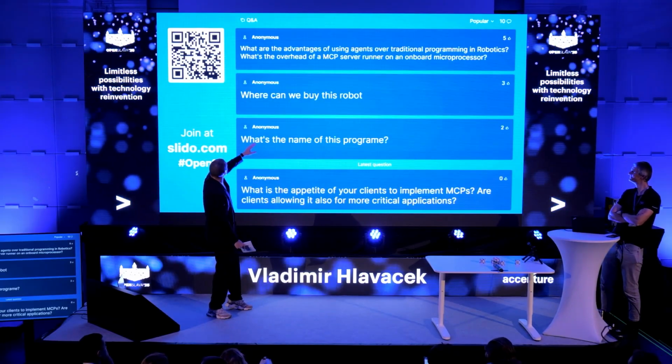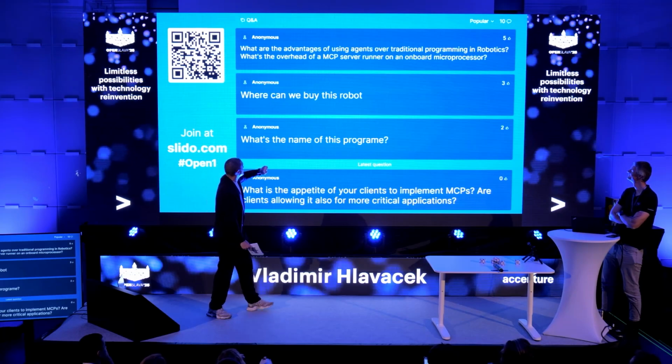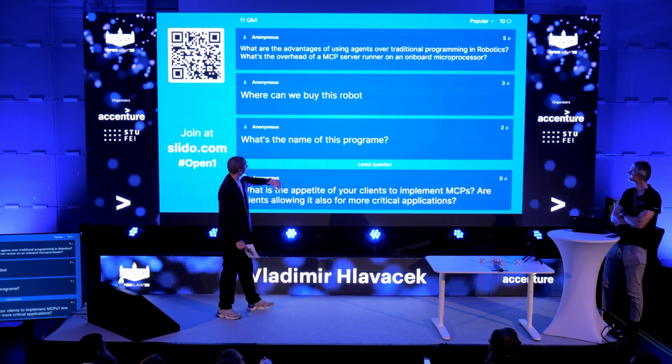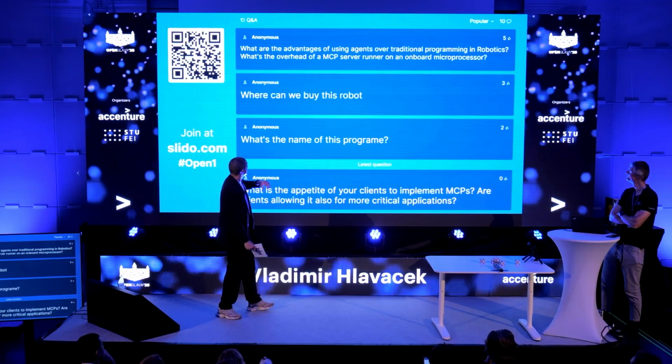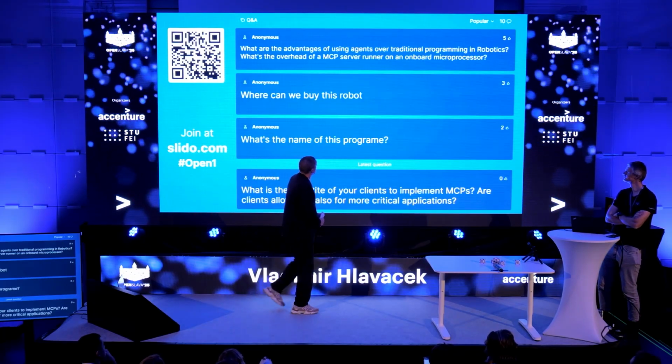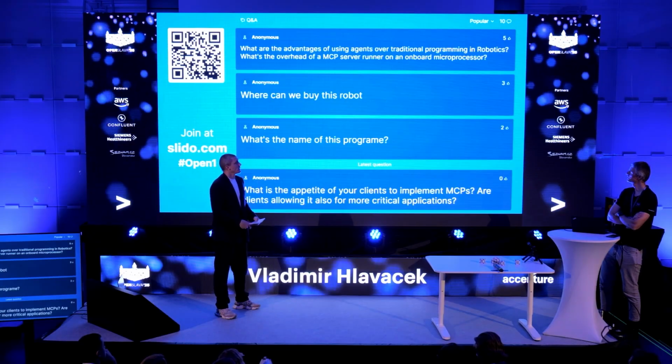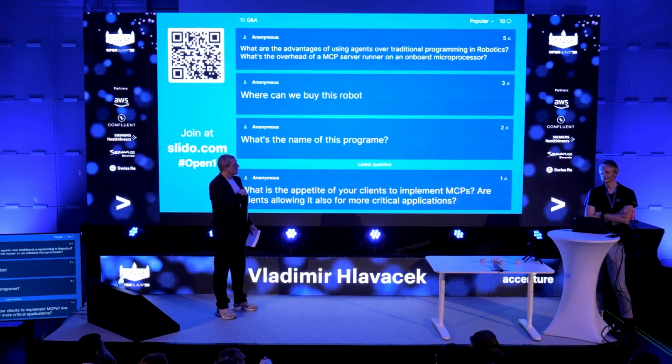First question. What are the advantages of using AI agents over traditional programming in robotics? What is the overhead of an MCP server runner on an onboard microprocessor? So what are the advantages? I think I actually showed it, right? It's not a prescribed behavior. You saw it was adapting to its situations.